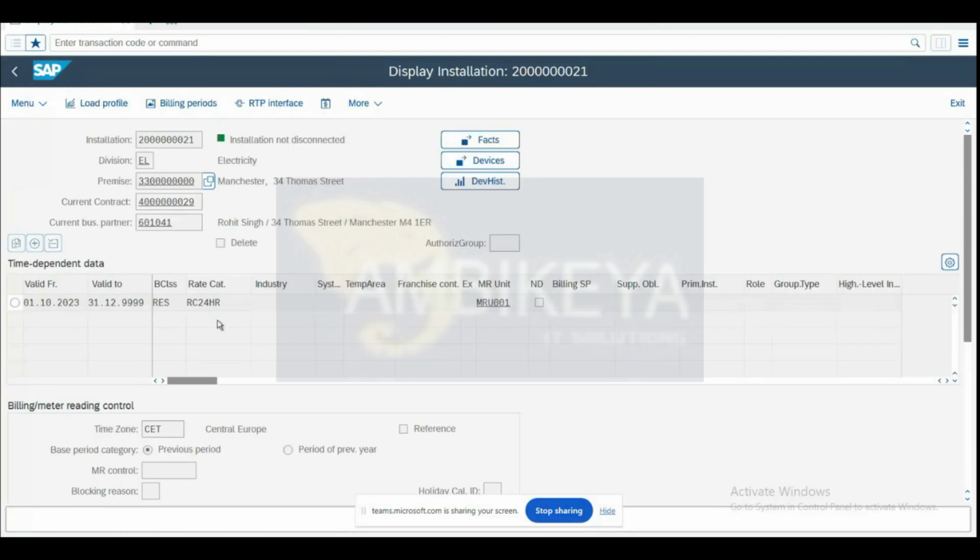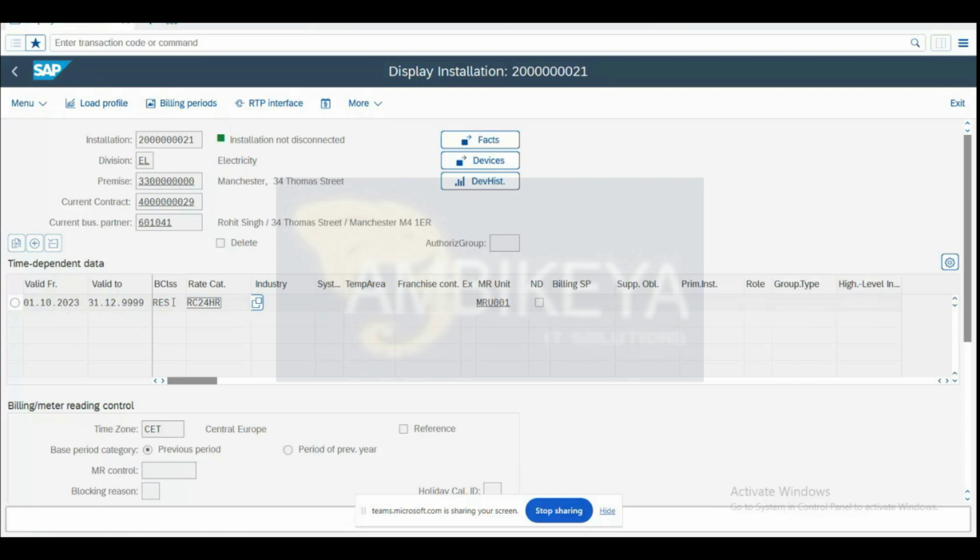And basically in this main structure, this billing class and rate category, these two play an important role in billing. You can see this billing class differentiates what kind of customer it is, whether it is a residential customer, commercial customer, or industrial customer.